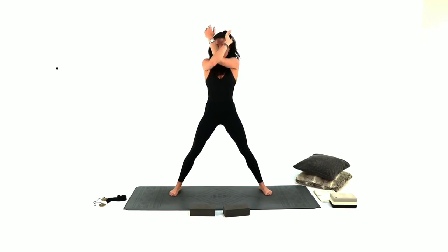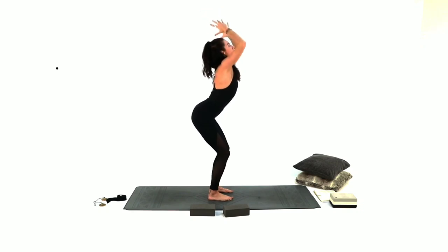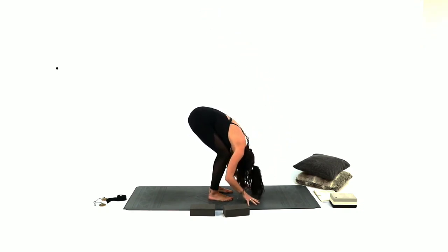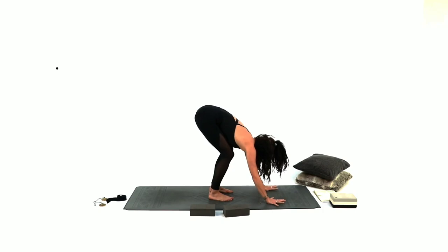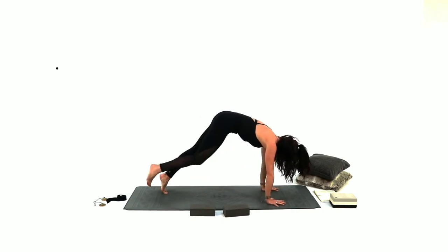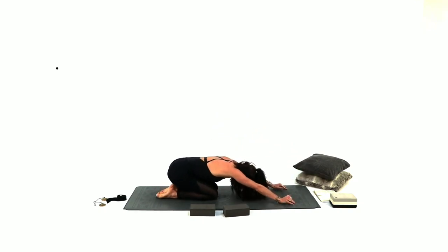On the inhale, unravel, lift the arms all the way up. Begin to walk and shuffle the feet all the way in so you're standing nice and tall. On the exhale, soften the knees and draw yourself all the way down. Be mindful as you roll down. Planting the hands out in front of you. Walking the feet back into a plank. Drop down onto the knees and drop yourself back into child's pose.